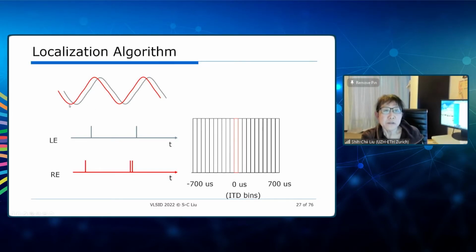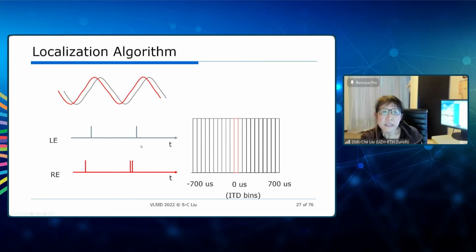So assume you have a sine wave, right? The sine wave arriving at the left ear is the one in gray, and the one arriving to the right ear is the one in red. Now you're going to put out a spike from some phase of the cycle due to the model that we had implemented for this DAS chip. And so here you have a spike on one phase, a spike on the second phase. And then for the right ear, because of mismatch, you might get 2 spikes on a particular phase, and then you get a single spike on the same phase in a different cycle.